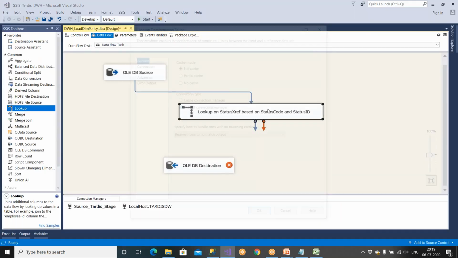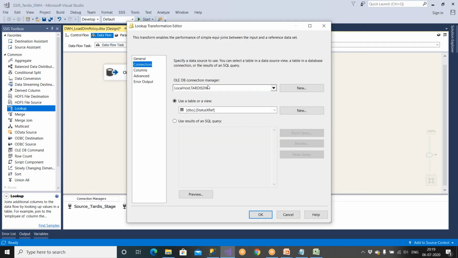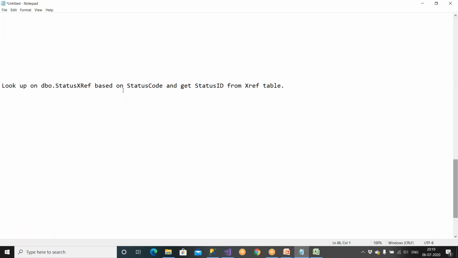So what we have done, I'll tell you. You take the no match output, go to connection, connect it to the data warehousing, and use the X reference table. Why the X reference table? Because they're saying status X reference based on the status code. So you need to include this X reference table as a reference table. You need to map status code.